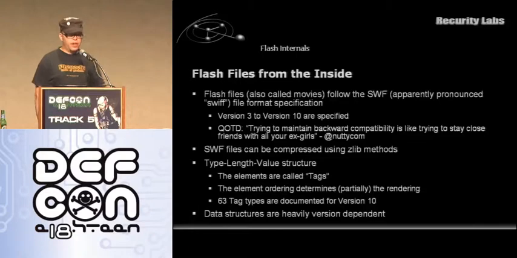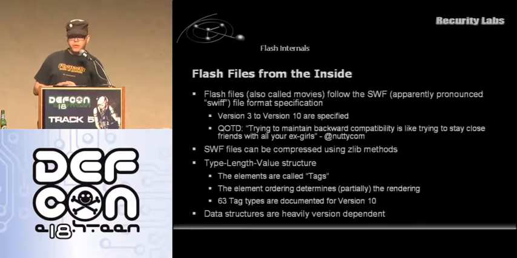The problem with Flash, or one of the problems with Flash, is it's all the way backward compatible to version 3 of the file format. So, as someone said, trying to be backwards compatible is like trying to stay close best friends with all your ex-girlfriends, and we know how well that works. That's a real problem. I already mentioned that you can compress Flash files, but that really doesn't matter too much.